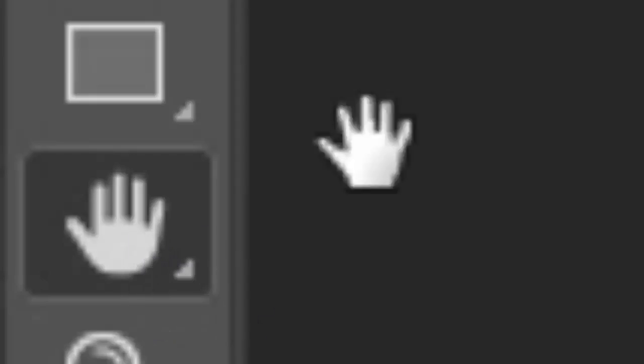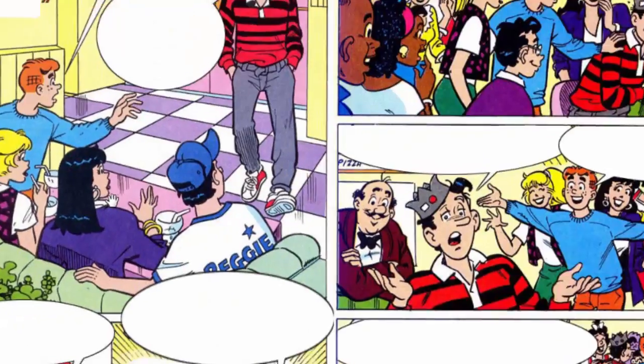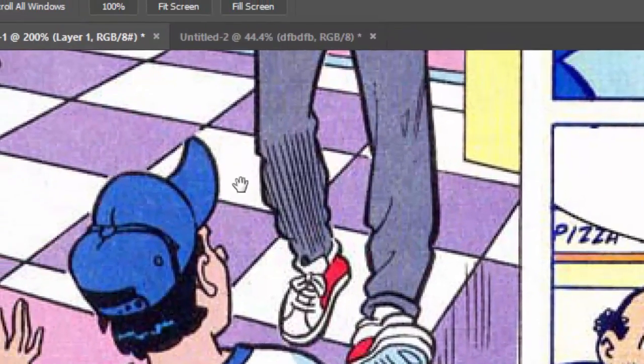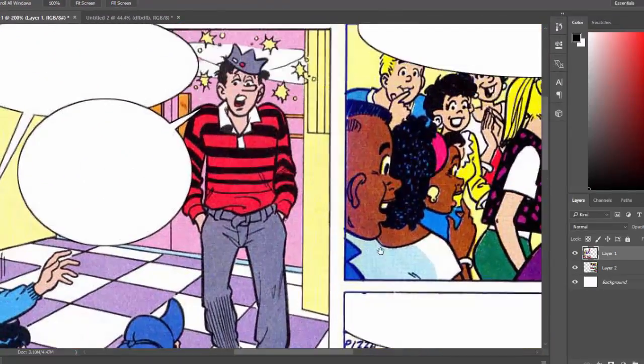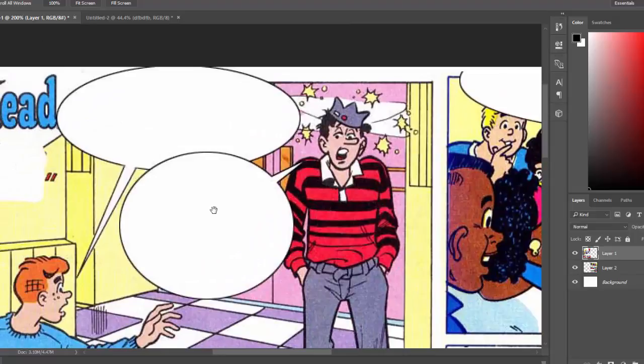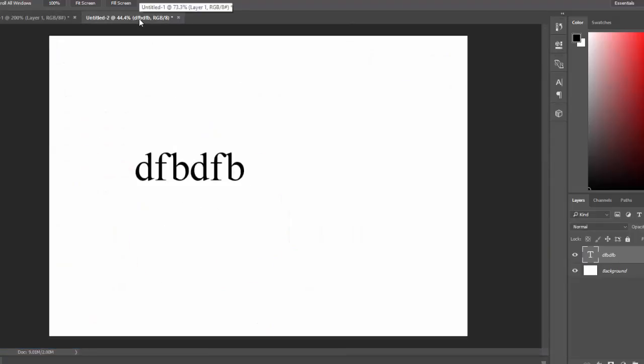If you then click this hand icon in the lower left hand corner of the toolbar, what we can then do is shift it around. So if I'm going to zoom in a little bit and I want to find my way to the upper left hand corner of this document, we can do that pretty easily. And now we need to add some text. First, however, let's review some of the fundamentals.